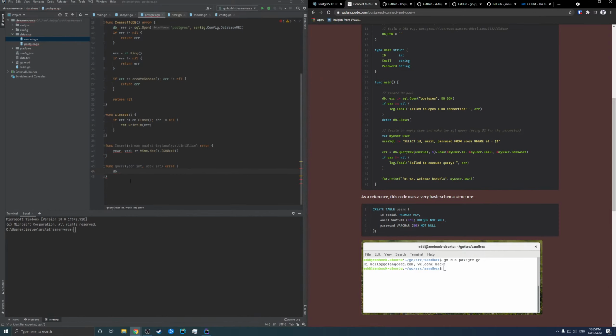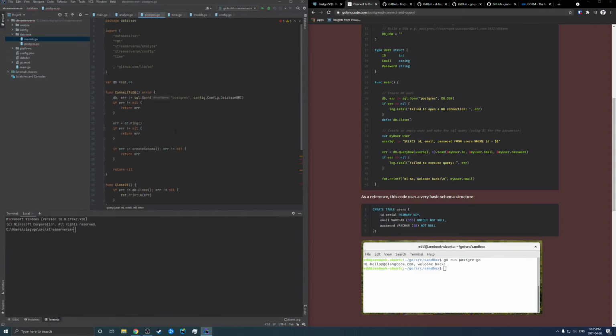So db, query. First of all, some people, if you're watching this and you know enough about Golang or Postgres for that matter, you might be complaining like, oh hey, don't do that, SQL injection, you shouldn't write plain standard SQL, you should let an ORM or something handle it.